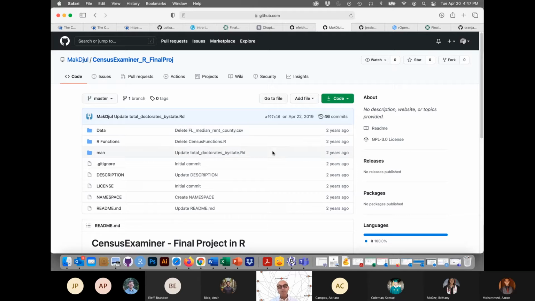If they do not provide examples of how the R functions work, and if you do not have the manual, just post it on your blog so people will understand what you have done. I would like to see the description. I would like to see the license. I would like to see the namespace and README as part of your package that you are going to apply.